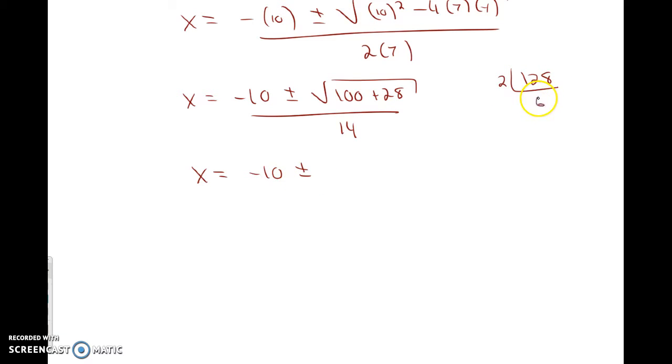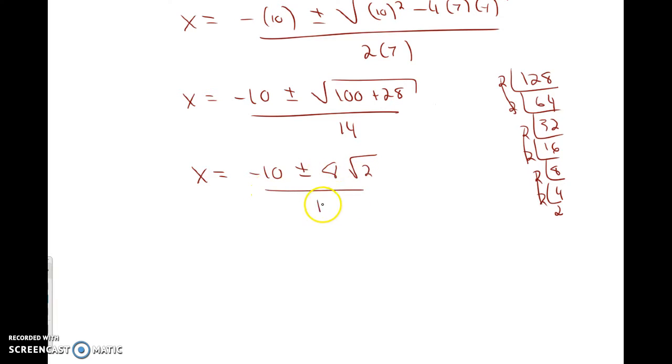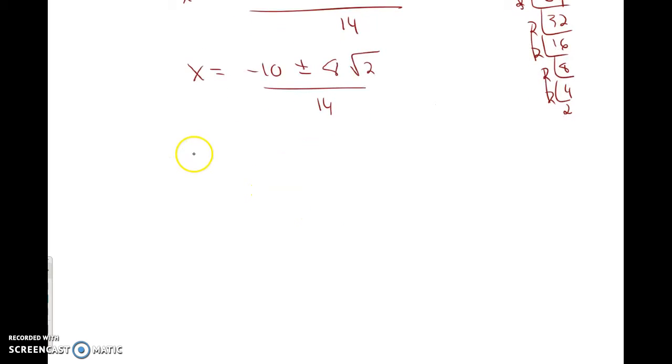It's got some 2's in it. Actually, it's got a whole bunch of 2's in it, I believe. So how many come out? 1, 2, 3 2's come out. So 6 2's come out as 3 2's. So that's 8 with 1 2 left over. To reduce that down, let's factor a 2 out.